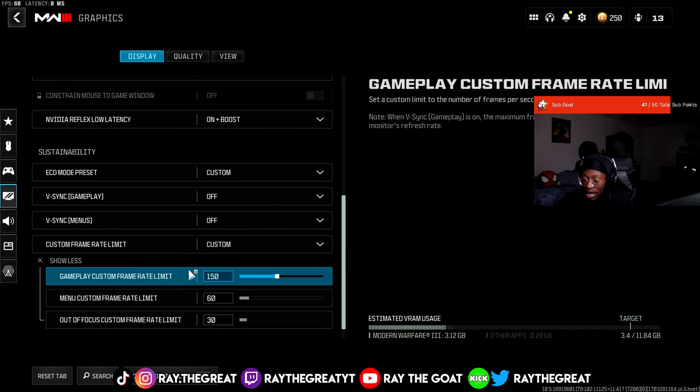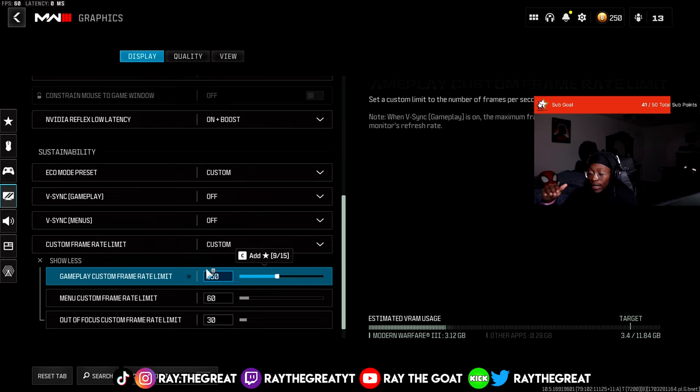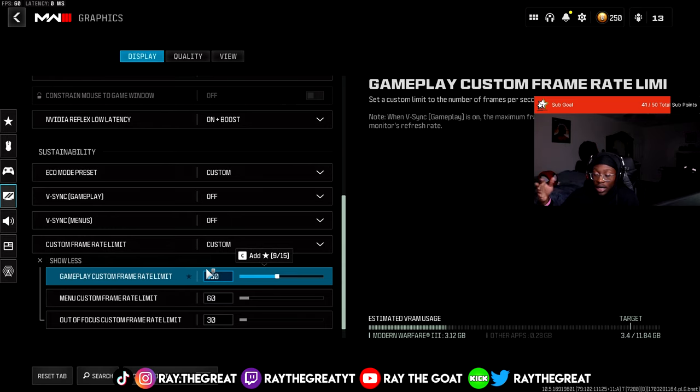I do use the custom frame rate limit. I have it on custom. I don't want it to go past 150 because my monitor is 144Hz. So anything over 150 or 144 is just going to be overkill. And sometimes, if your monitor can't even show over 144Hz, let's say you're getting maybe 250 frames, right?